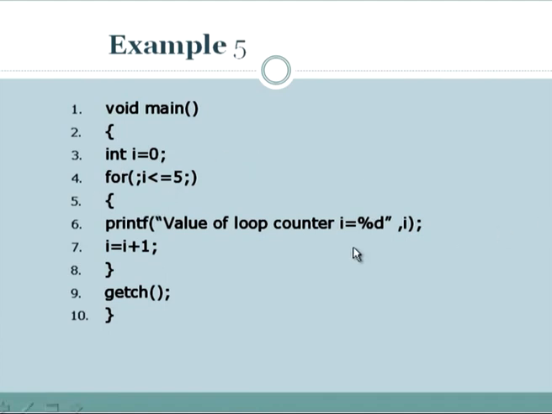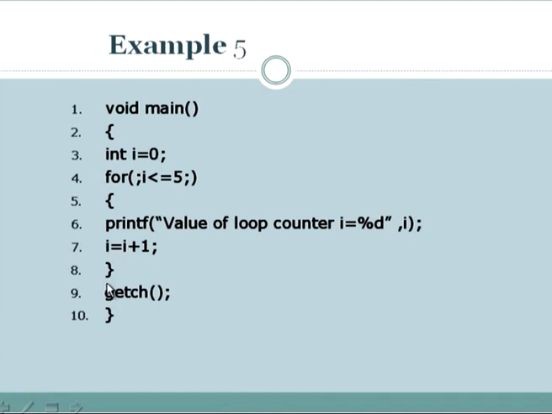Thus printf value of loop counter 0 will be displayed on the computer screen. Then the value of I will become 1 as the current value of I is 0, 0 plus 1, 1, new value of I will become 1. When control reaches the closing braces of loop, from here control will jump to the increment decrement section, but there is nothing, therefore the loop condition will be evaluated as 1 is less than 5, thus control will move again inside the body of loop and the current value of I will be displayed, that is 1, and the value of I will be incremented by 1 again, new value of I will become 2.